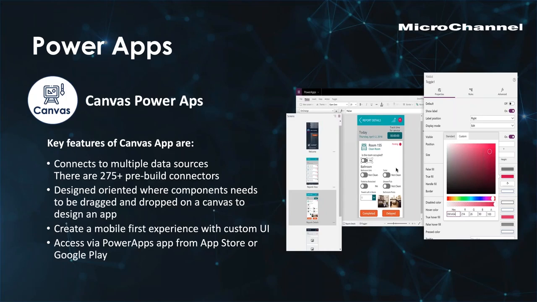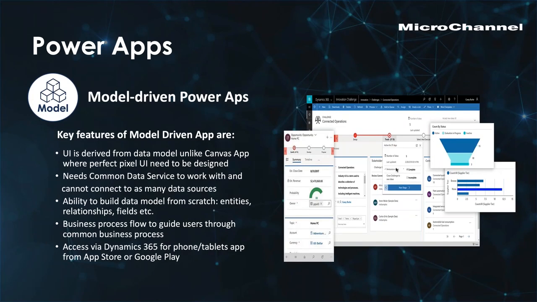The model-driven apps, on the other hand, are backed by the Common Data Service, which means you need the Common Data Service in order to create a model-driven app. Here the user interface is provided to you by the actual framework. So you are just concentrating on creating your entities, modeling them and making all the relationships between your entities. When I say entities, I'm talking about your accounts, your sales orders, purchase orders, things like that. And you are more focused on modeling what the data will look like.